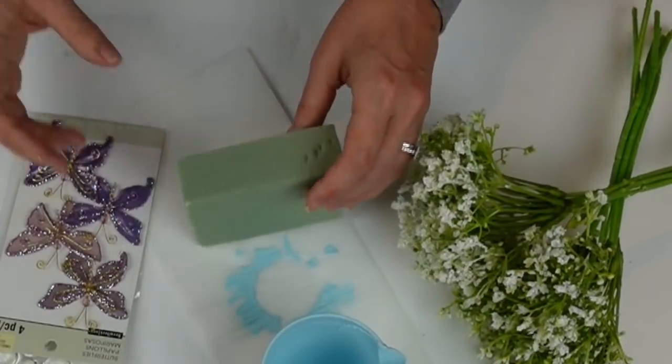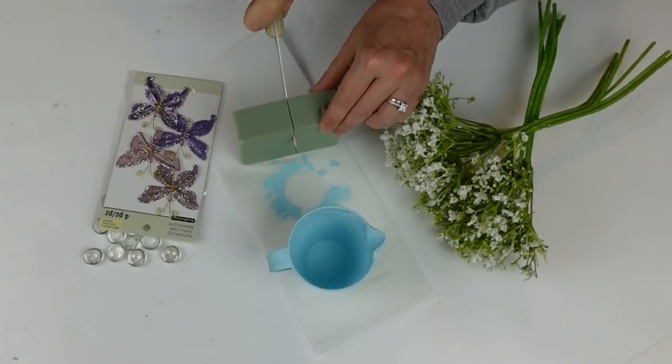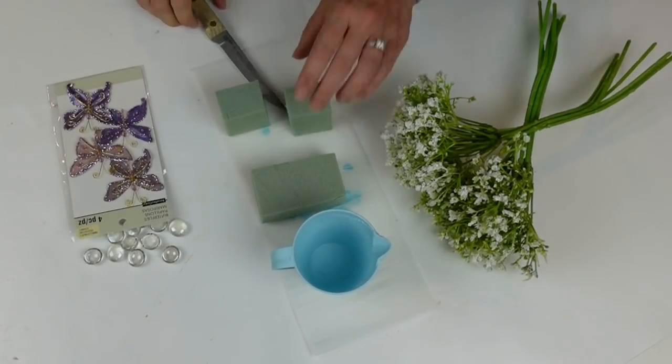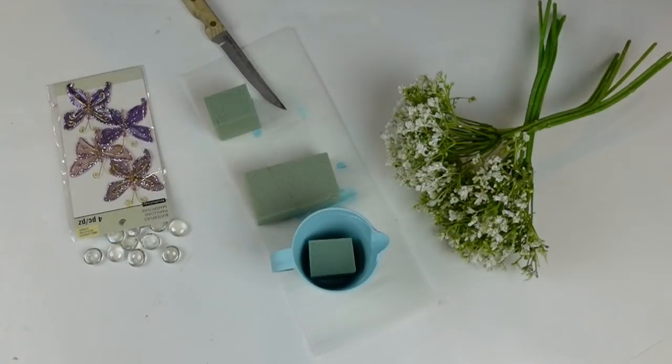I've got some glass beads. I've got my floral foam. I've got some flowers. Those are from Walmart. And I have my butterflies from Michaels that I've had in my stash for a while.